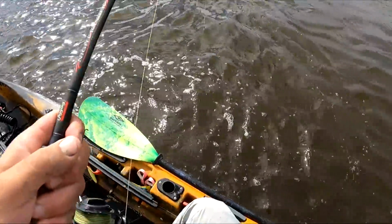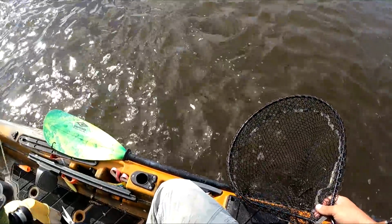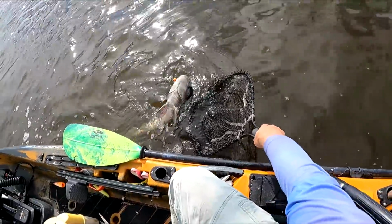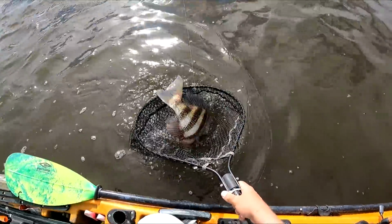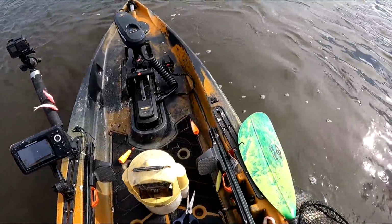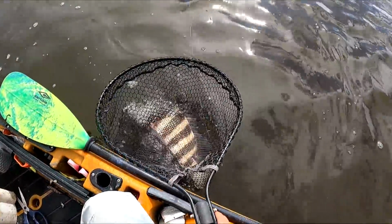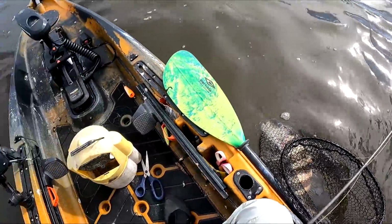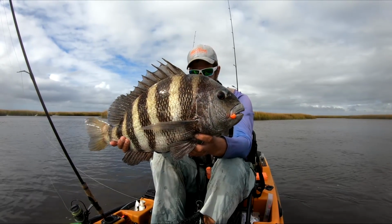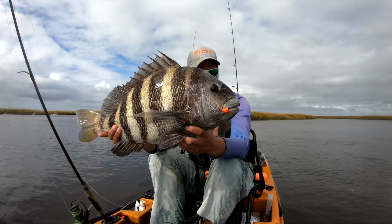Damn, biggest sheep I've caught in a long time here. Golly. Woo! Donkey, man, donkey sheepshead. Wow. I thought that was gonna be a huge drum, man. For sure thought we had a drum on here. That is a stud of a sheep.